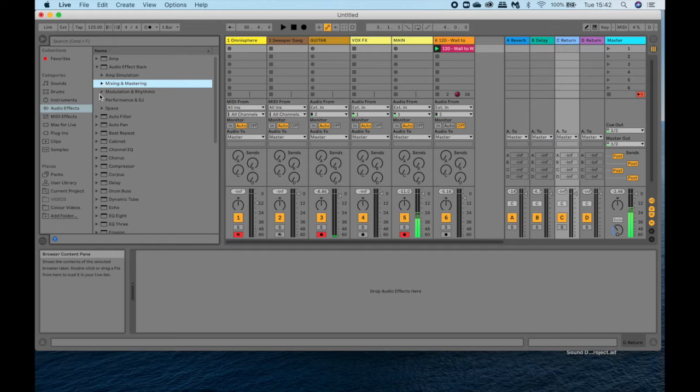Okay, you've also got modulation and rhythmic. So I really like this strange creature. It makes absolutely zero sense in the real world, but it's just fun.